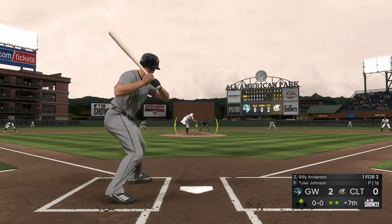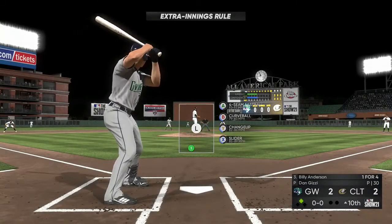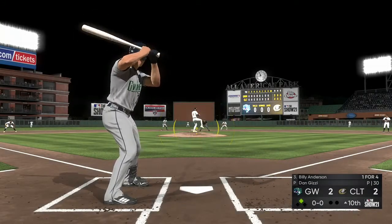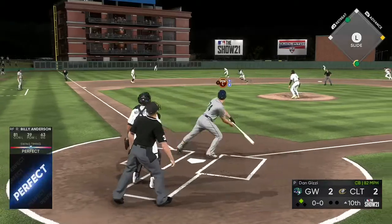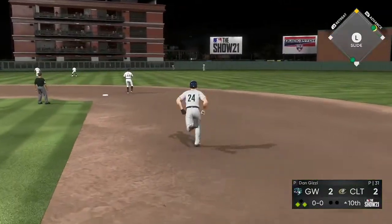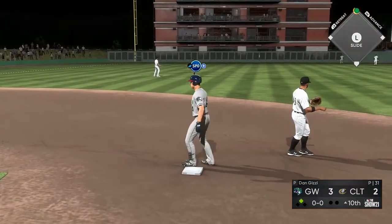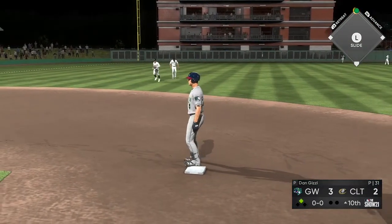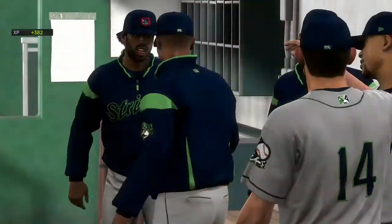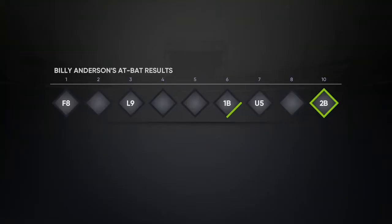In now, Billy Anderson. But pulled in at the hot corner. So now to the plate, Billy Anderson. Now a line drive, and that may be enough to break our tie. That's down for extra bases. As he arrives at second without a play, as they jump ahead with a run scoring on the play. Hey, it took them an extra frame to do it, but they're not going to complain as they lock up a nice road victory here in 10 innings.